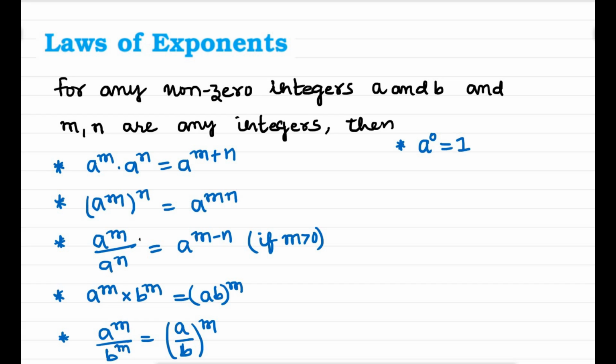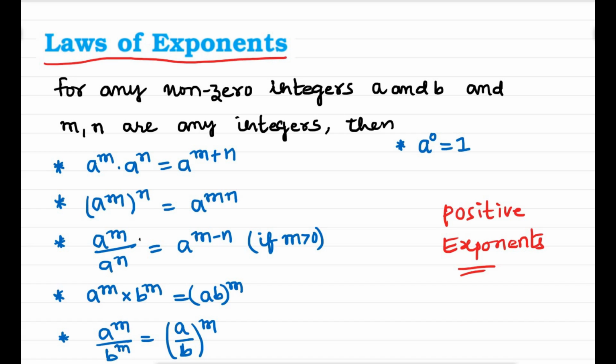So you learned these laws in the lower classes only for positive exponents. Now in this chapter you are learning a few negative exponent laws. Let us see those laws. This is what the laws of exponents. A few more laws are there to discuss. Let us discuss those laws which are on negative exponents.